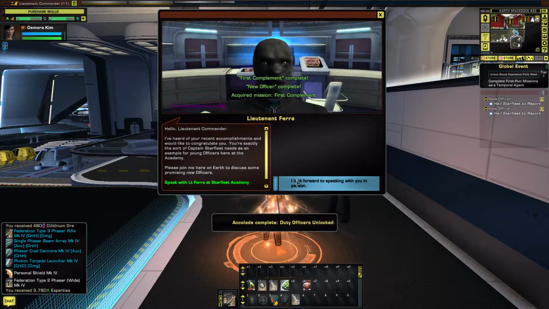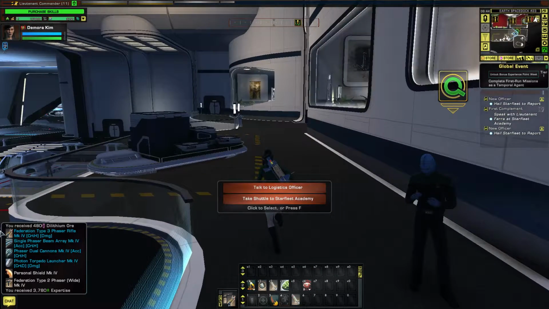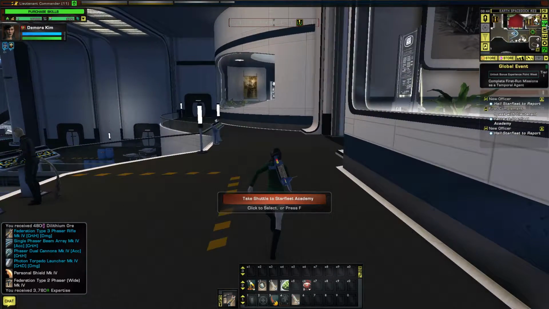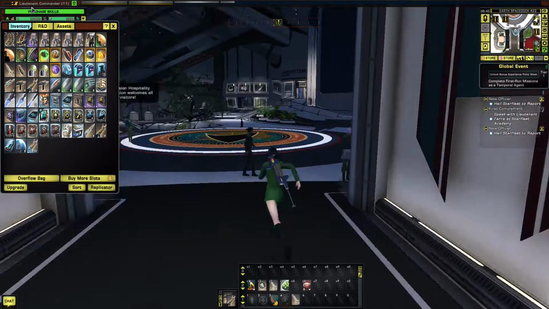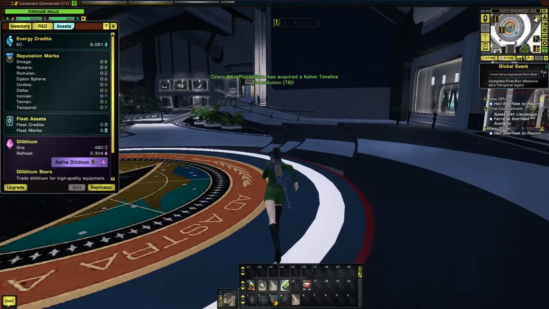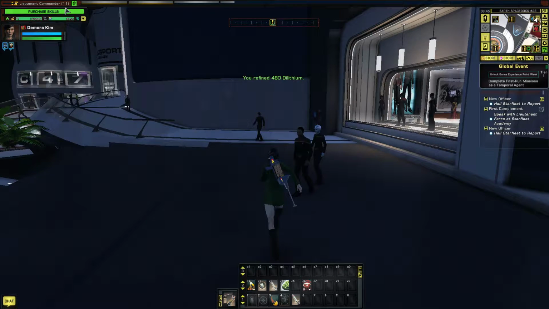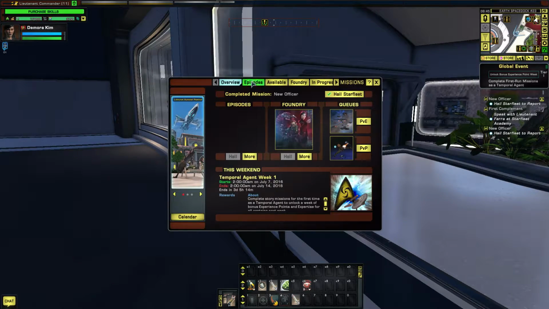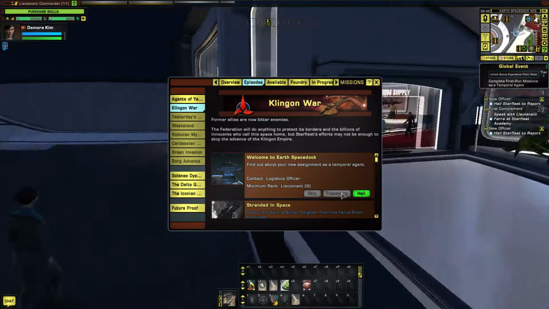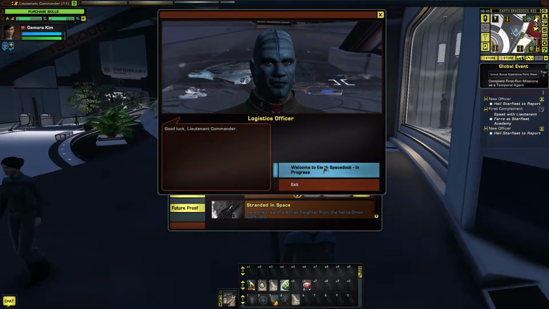Congratulations, Lieutenant Commander. Alright, so we also have duty officers unlocked. We got those rewards. And we still have an overflow. Alright, so we'll... What's the next mission? Okay, so we'll just do this one and then we'll call it quits.